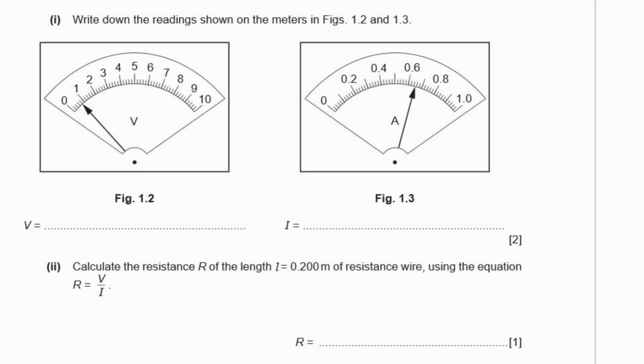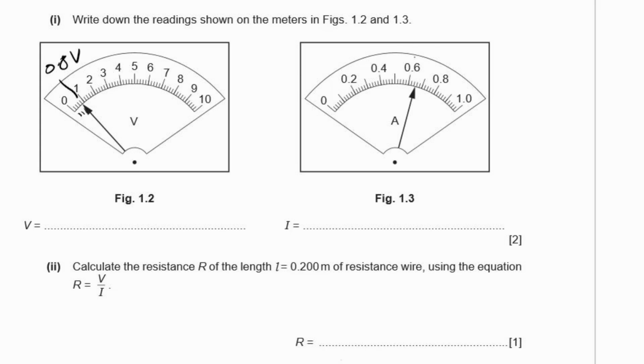So it's asking us to take the readings from the two images underneath, the view we would have if we were looking at the dials on the voltmeter and the ammeter. Let's see if we can get the readings. The voltmeter scale is broken down into 5 little jumps for every large number. So if there are 5 jumps to get to 1, each one has a value of 0.2. This is 4 in, so that's 0.8 volts.